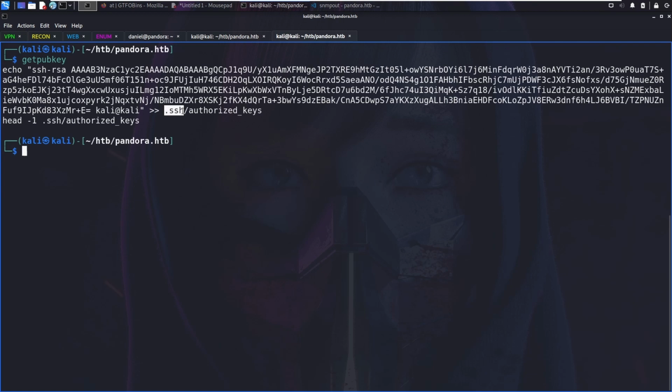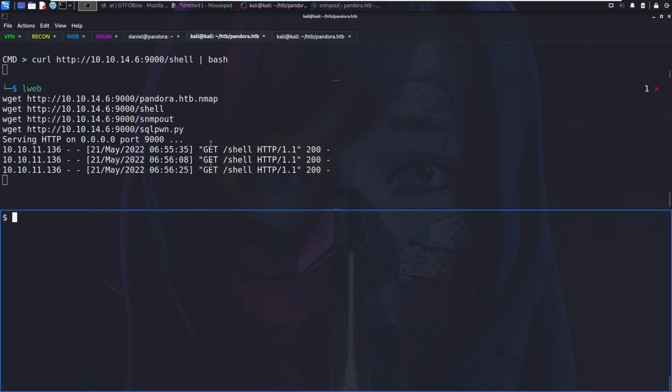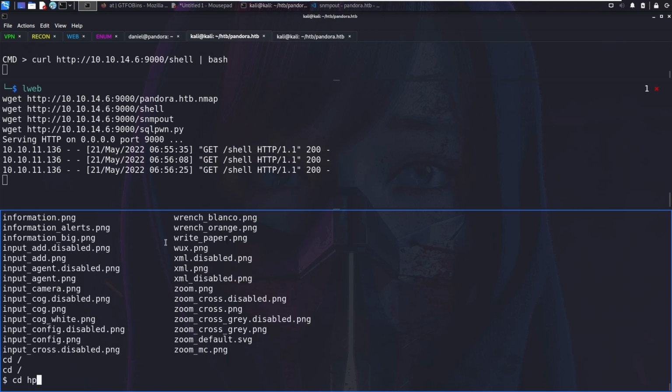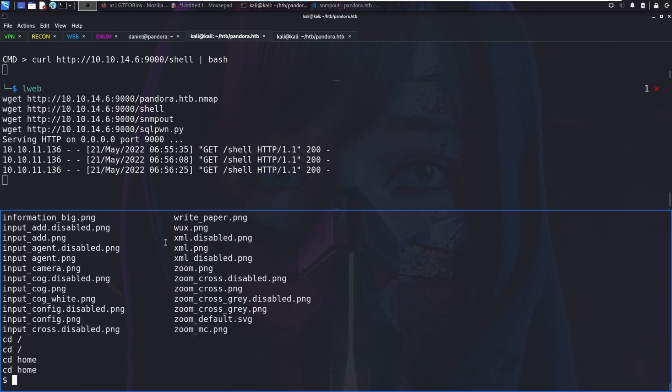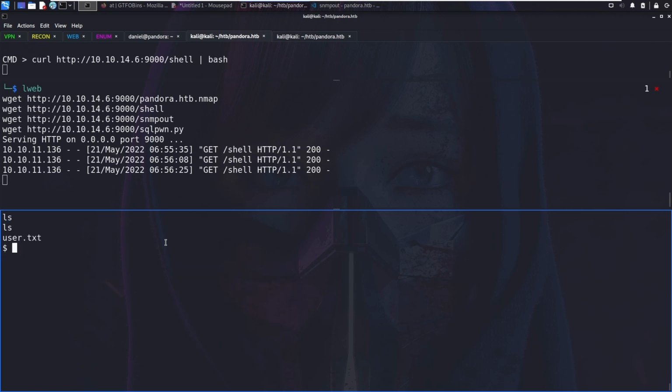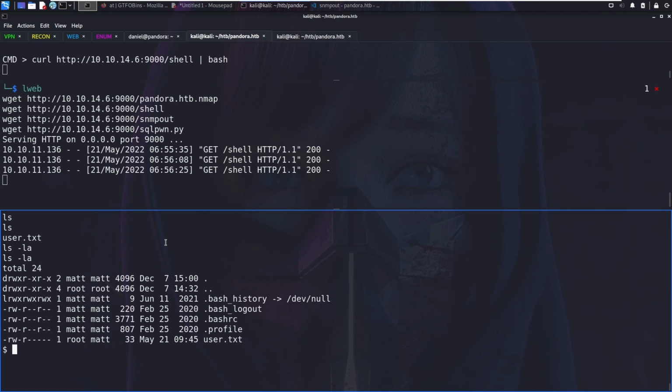Now, this file doesn't exist within the Matt directory, at least not that I'm aware of. We need to cd into Matt, like so. I'm cding into /home/matt, it doesn't work. We'll just do cd. Cool. Okay, apparently we can't do that either. We'll cd into root, cd into home, if it even lets us, cd into matt, and then we should be in here. Cool. We'll do ls -la, and there isn't an .ssh directory, so we need to make directory .ssh, like so.